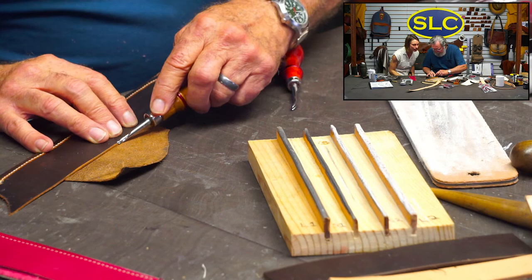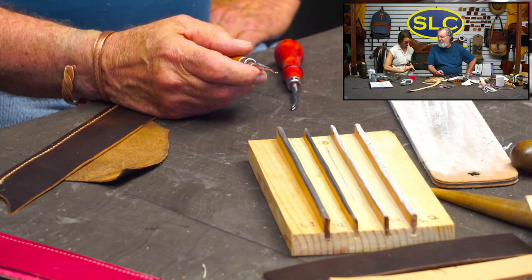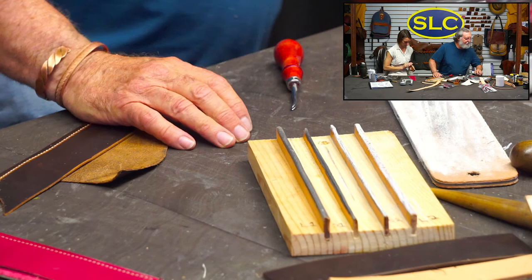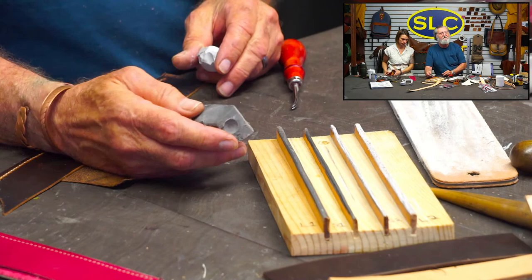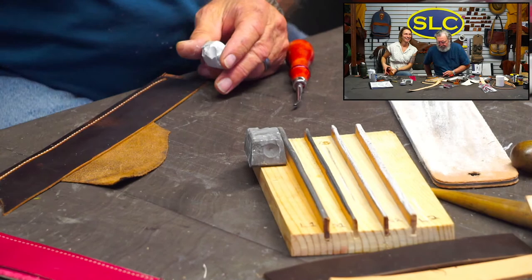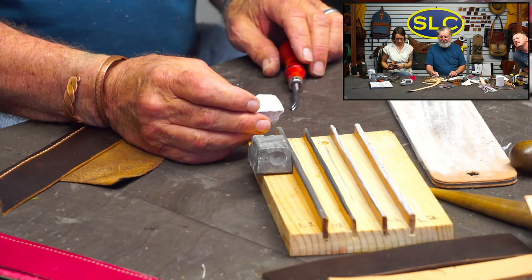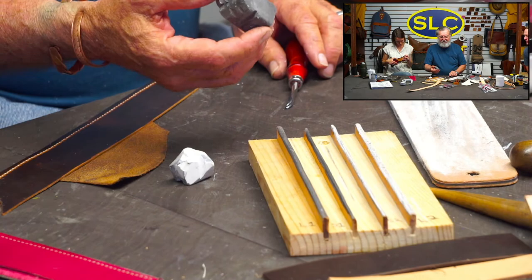But something this small, you will need to get yourself a piece of cord, string of some sort, and rub some grit on it. I use two different grits. This is an emery cake, which you can get at most hardware stores. Please don't eat it. It'll wear your teeth down really quick. But this has a little bit of grit to it. And this is just jeweler's rouge that we sell that you strop your knives on. But you will need a piece of string and put some of this emery cake on it. Just rub it on there.